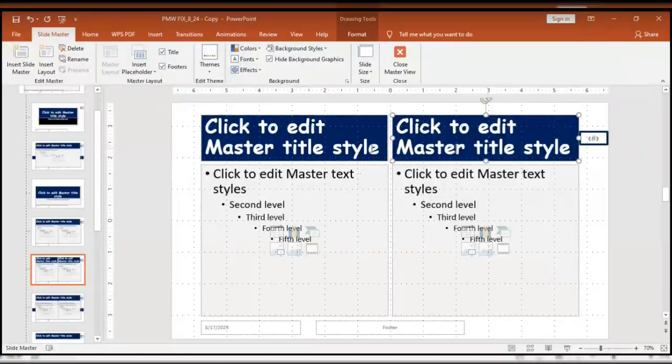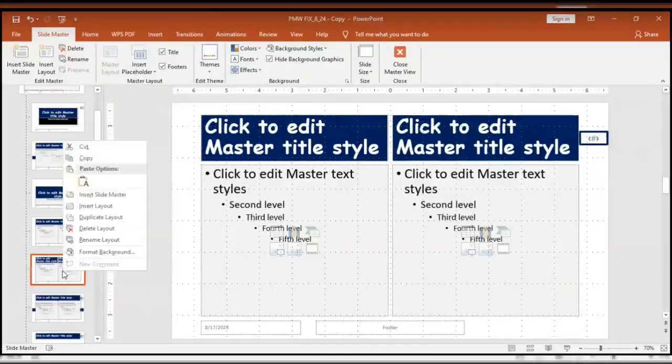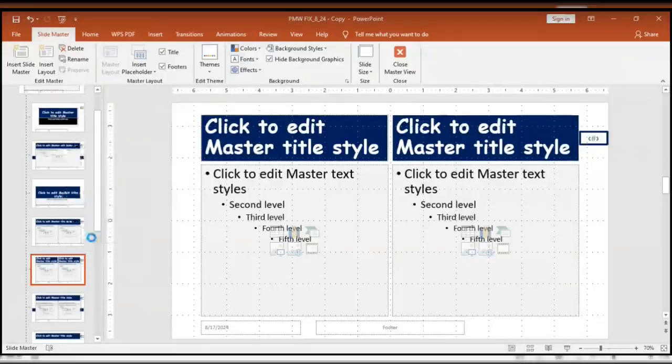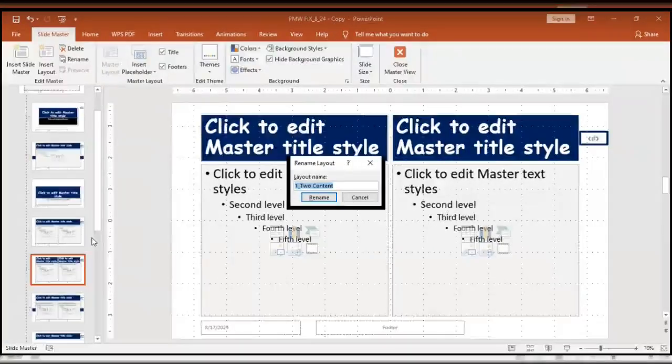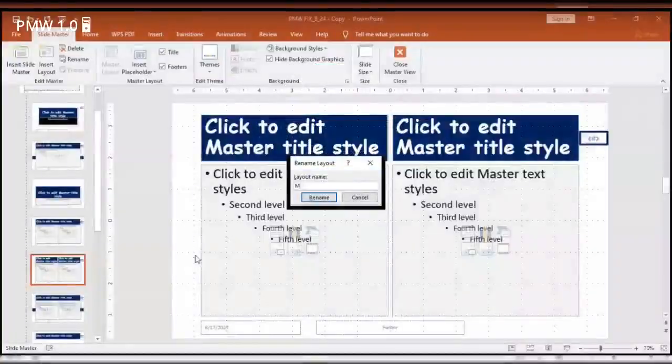So now I have a slide layout that is a customized layout. I can now rename it and call it my Louis 2 content.